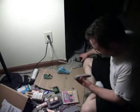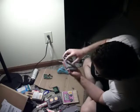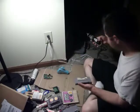And the problem on these is this, see, it's elevated a little bit there. This whole part right here is a little bit too tall. So I'm going to cut that out.